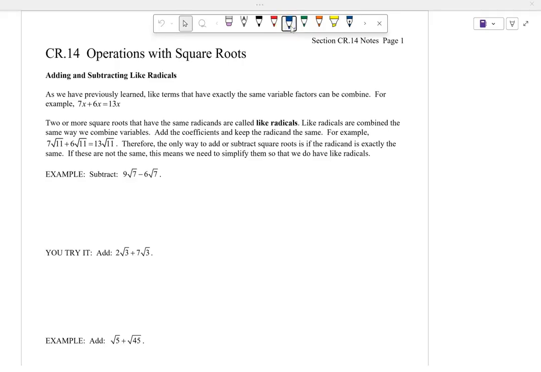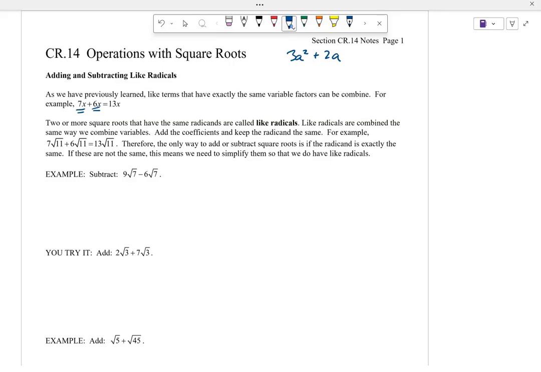And if you remember before, when we were doing it with just variables, numbers, terms, we had to have the same variable. Both of these have an x, and they have to have the same degree to be like terms to add them, right? So 7x plus 6x is 13x. I should expand that a little further, like 3a squared plus 2a, we cannot combine those. Those are not like terms because one has a degree of 2, the other one is just a first degree, so we just leave it right there.